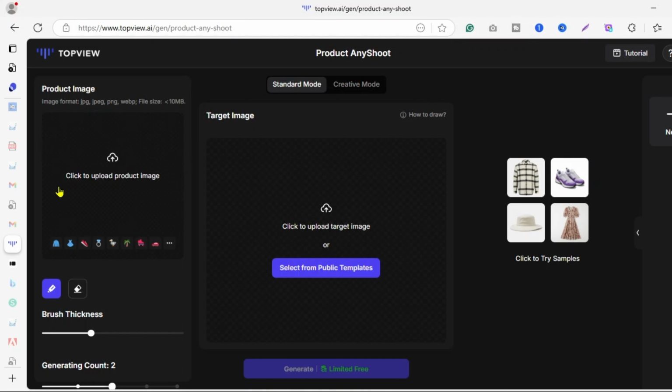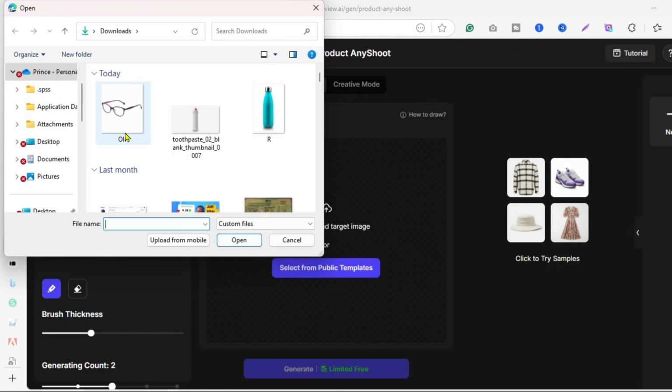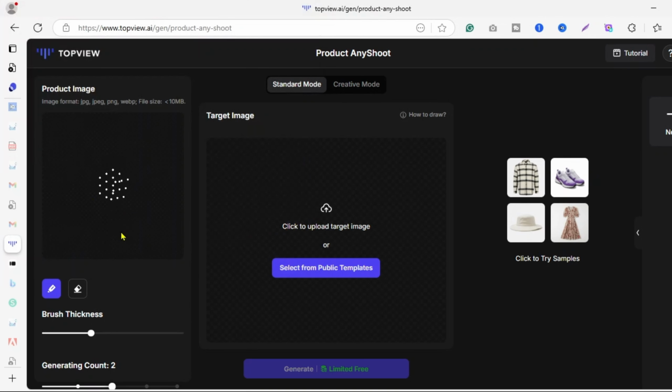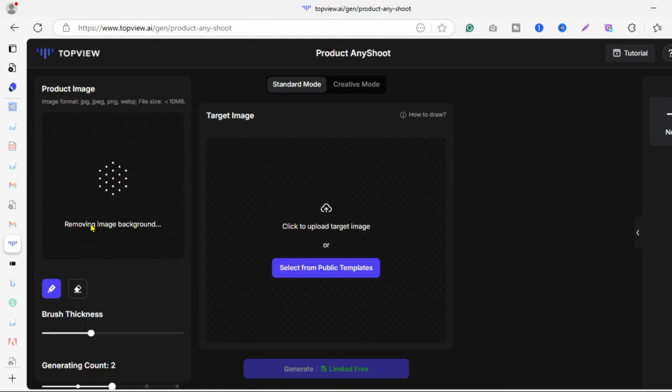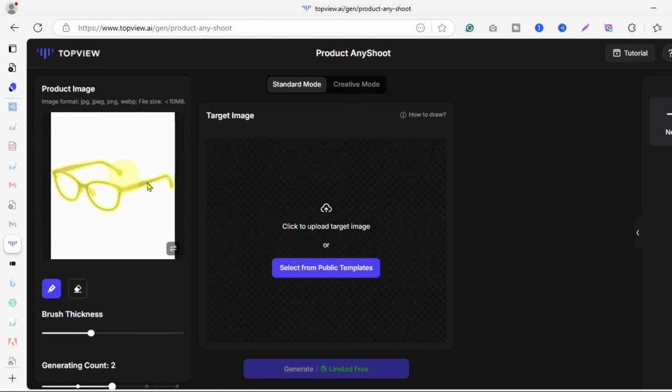What you are going to do is put your product here, and then you are going to have a target image. So this is my product image, the spectacles. I'm going to allow the background to be removed. The background has been removed successfully.